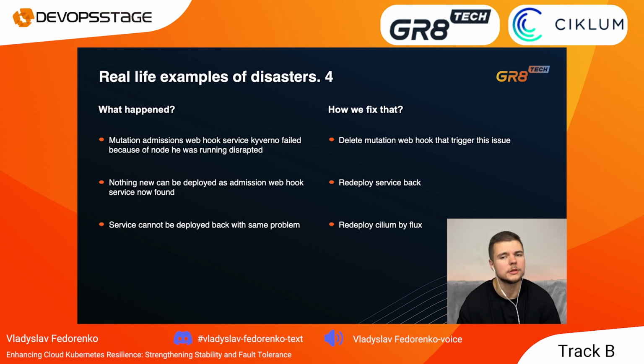How did we solve this issue? To solve this issue, you have to manually, using kubectl, delete the mutation webhook which is related to the Kyverno service. After that, you have to deploy your Kyverno back, and it will bring the webhook back, and then you will be able to restore all your workloads.